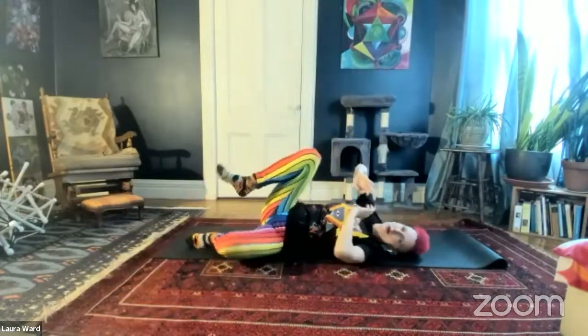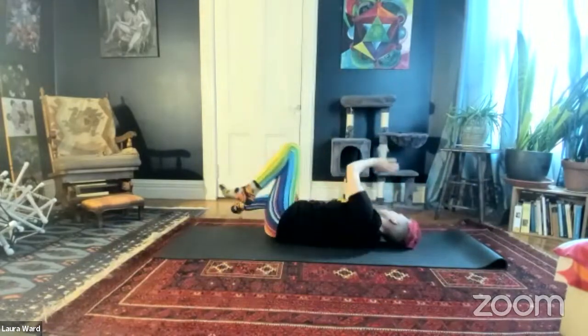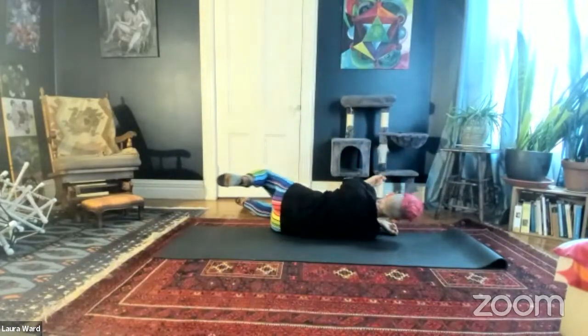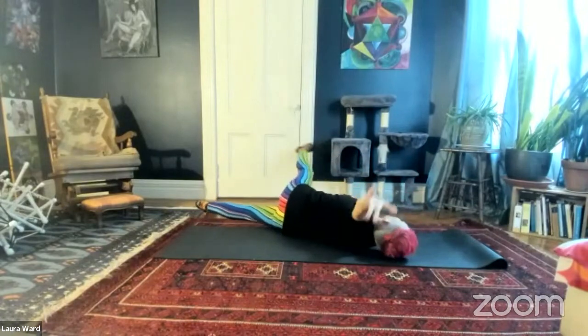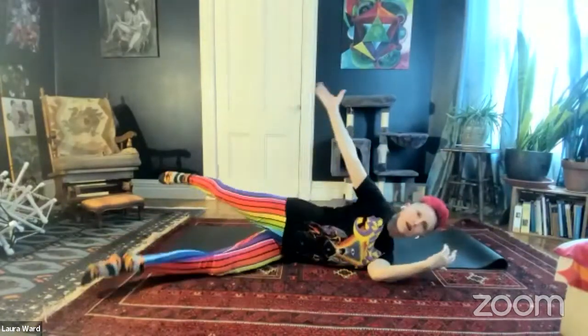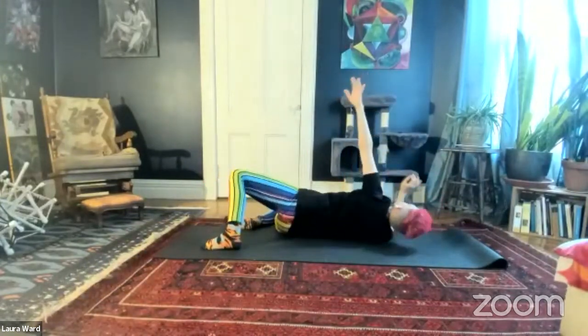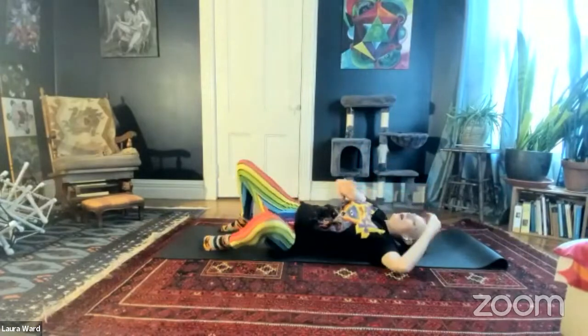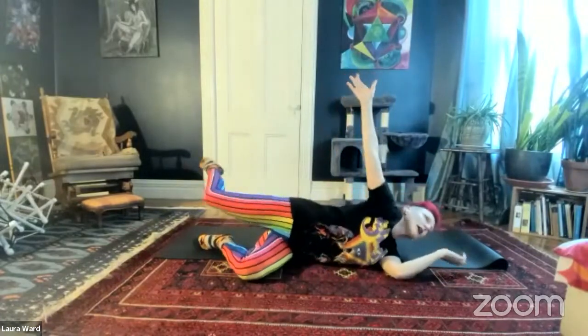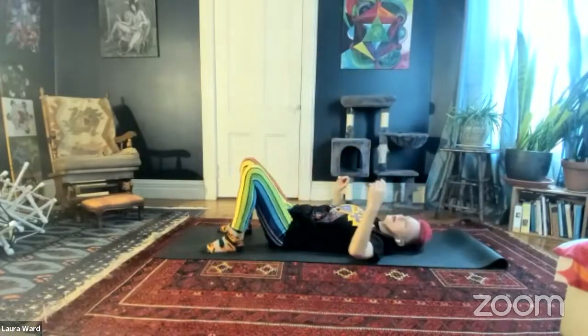Spent hours doing this in the Laban work, like growing and shrinking with the breath. And I highly recommend it as a way of tuning into the breath in your body and really imagining that the breath is moving through your body, which it is, right? It's moving through your blood. It's nourishing your body. It's also the blood is then carrying away the waste. So we're breathing in the oxygen. We're exhaling the CO2.